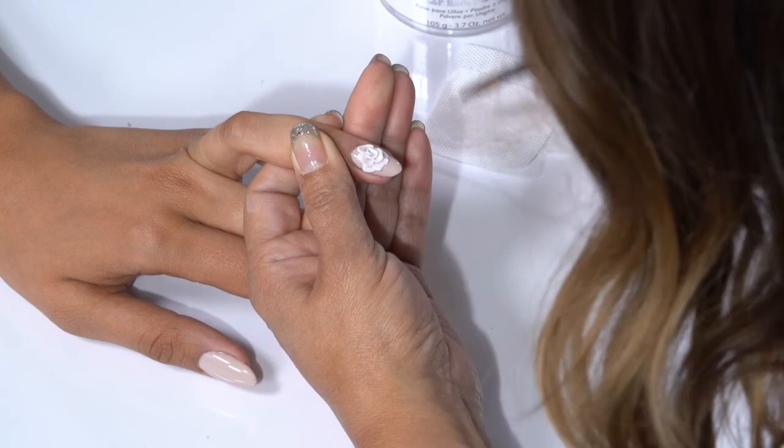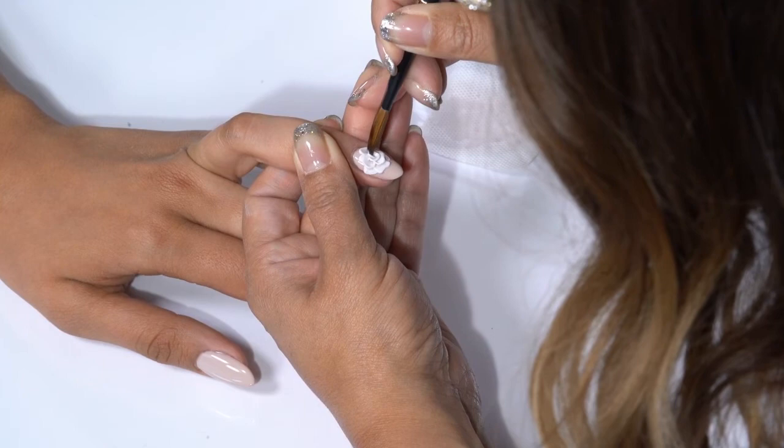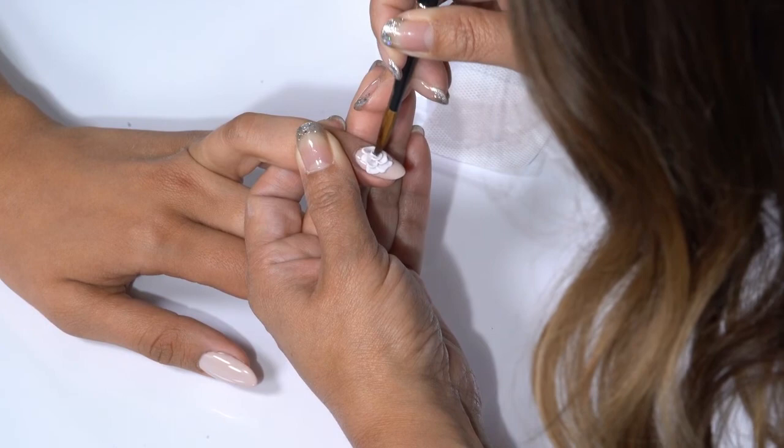So I'm just going to get that little... I really like to focus on the center of that rose because that's what really stands out when this is finished.